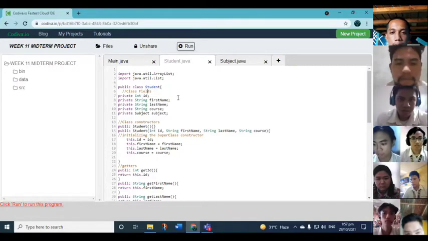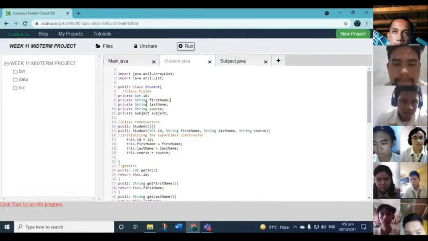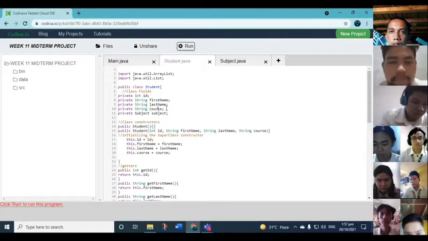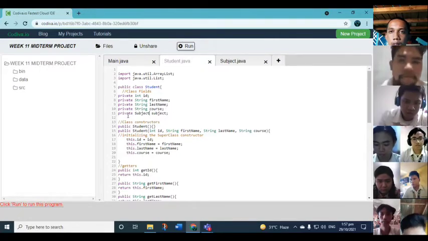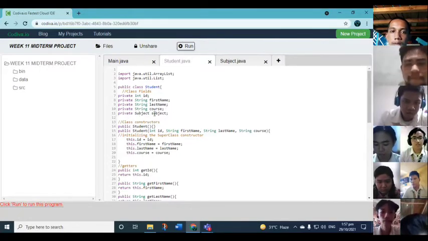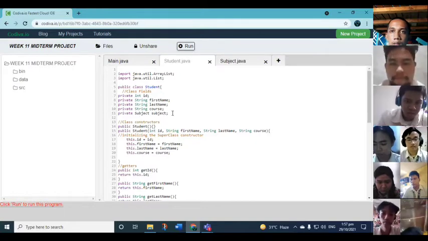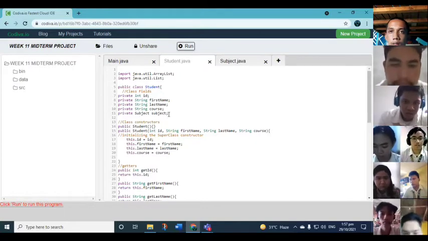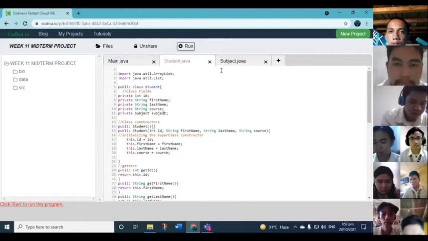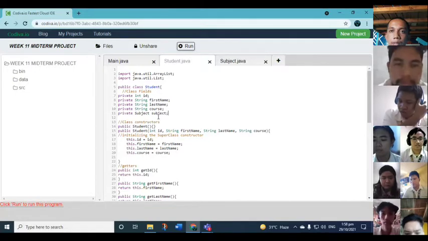We define the class fields starting with the int ID, private string first name, private string last name, private string course, and the private subject, which is inherited in the Subject.java, or the inheritance.